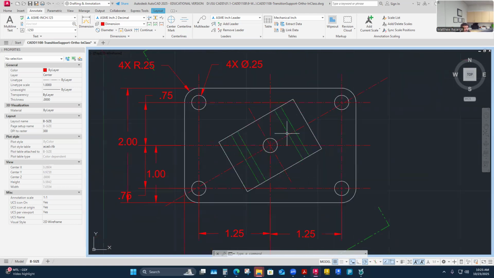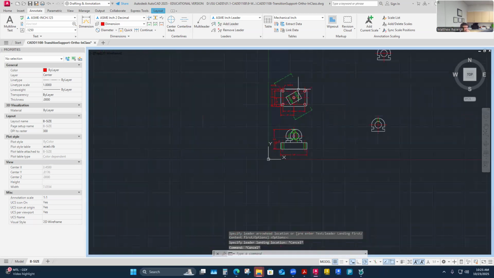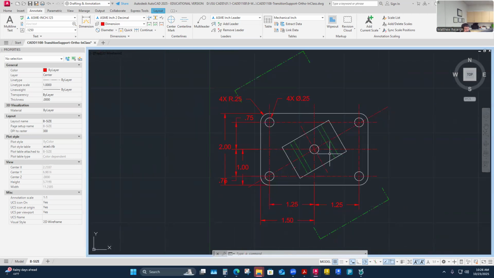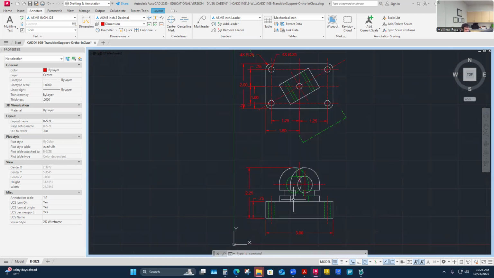Anyway, you could also call that as a local note. So at this point in our career, you could also add on, of course I wouldn't add it on this, I'd add it on my dimension layer. So I could make a local note that said concentric. In this case, this shows the concentric nature of that though. So my dimensions actually cover that because the way my crosshairs are and my dimensions are working together. So I think I've sized and located both the outside radius and the holes. And so now I can move away from this part, I think, and look at the nature of this part here. And so that's what I'll do.